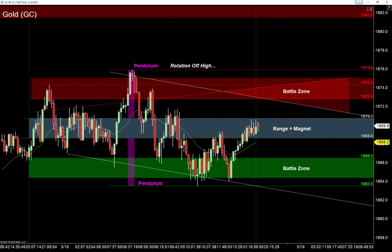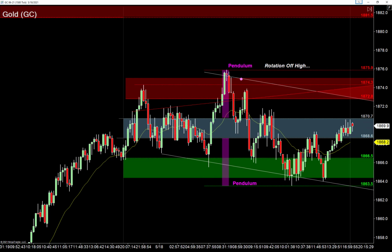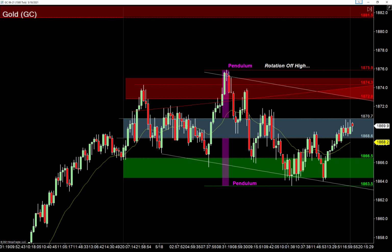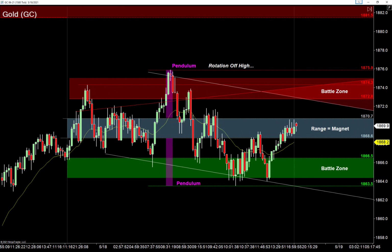If you know our trade room, right? I like the ranges because ranges, of course, act like magnets. Again, today was a really good example of what happens after a big move in one day. When a market makes a big move one day, the market almost has to tread water for a little bit. It's like running a marathon one day and taking a day off the next day. That makes perfect sense, right? This market would go sideways here today.